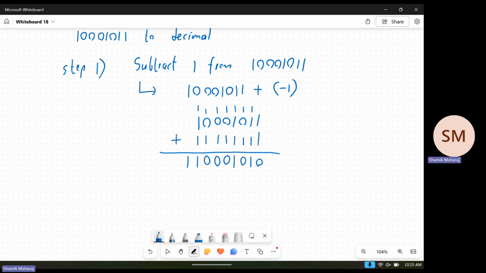Right? And you guys remember what we do at the end here: if we have an extra digit, which is more than the number of bits we're working with, so we're working with 8 bits, this is the 9th bit. So we just cancel it. We pretend it doesn't exist. So we just cut it off there. And our answer is just what's left on the right, which is 10001010. So that's the result of subtracting 1 from the original number.